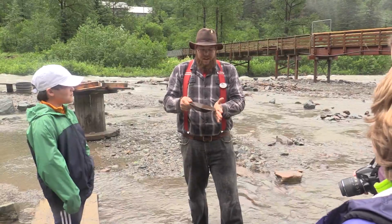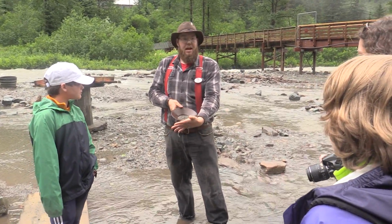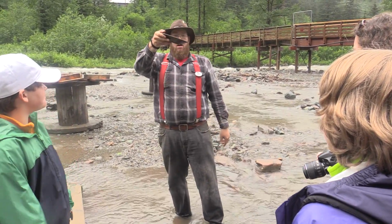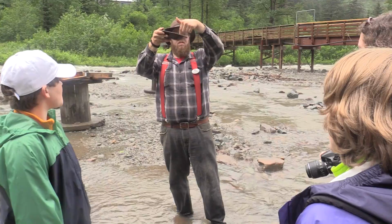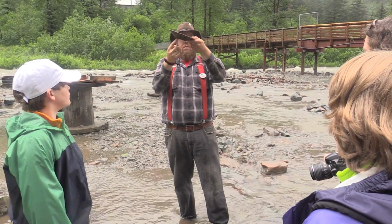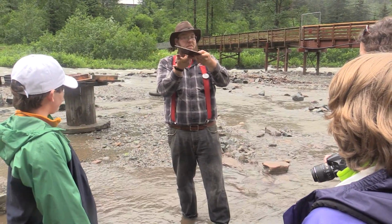But after you've cleaned it, you don't have to clean it anymore. You just start settling it down, okay? And you notice how I'm doing it at an angle, like this. When I'm settling like this, I'm trying to get anything, like any of the gold suspended in the sand here, to go down this angle here. Anything up here to go this way. Here's the lowest point of the pan. Okay, so I'm trying to get all my gold to collect here in the bottom.